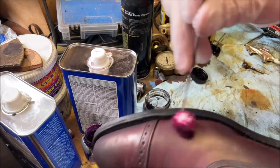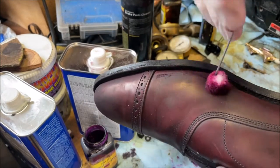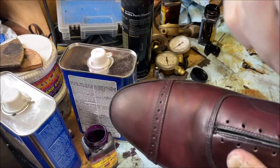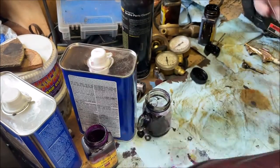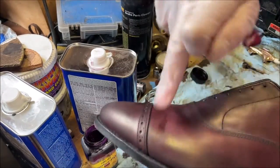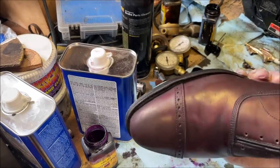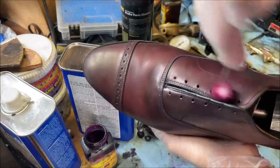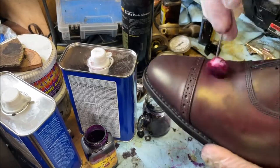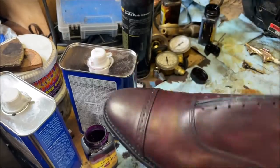So what I'm doing here obviously is I'm dabbing on the dye and I'm starting on areas that I want to definitely be darker. For example, the very tip of the toe, obviously you already saw me do, around some of those edges where the stitch lines are and up there by the toe cap and then down where the eyelets meet. And then I'm using my finger obviously with gloves on and I'm pulling the dye to kind of fade it a little bit. And as the brush dries, it gets tricky. As the brush dries, then you can put less on. But then it sometimes gets to a point where it's just not enough on the brush. So there's a certain dampness of the brush that kind of is ideal.